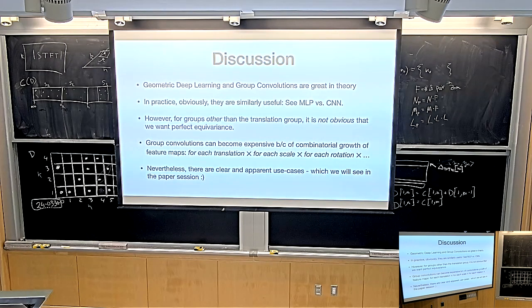The reason is exactly the cost. That's one key reason. As we just discussed, and exactly as you said, the cost of this grows pretty quickly. Now we want to make our thing rotation and translation equivariant. For rotation, we have to add this whole other dimension to our neural network activations, which is that we have to discretize the space of rotations. Previously, we just had to discretize the space of translations. Now we have to discretize the space of rotations.